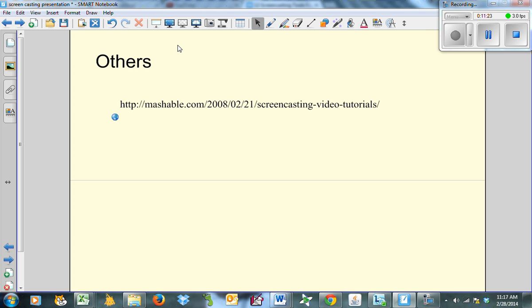I actually have a Symposium, the smart board that you sort of stand in front of and talk to kids, as opposed to the smart board that goes on the wall. But again, all you need is Smart Notebook, and some type of input device for audio, right? I'm just using the microphone here on my laptop.